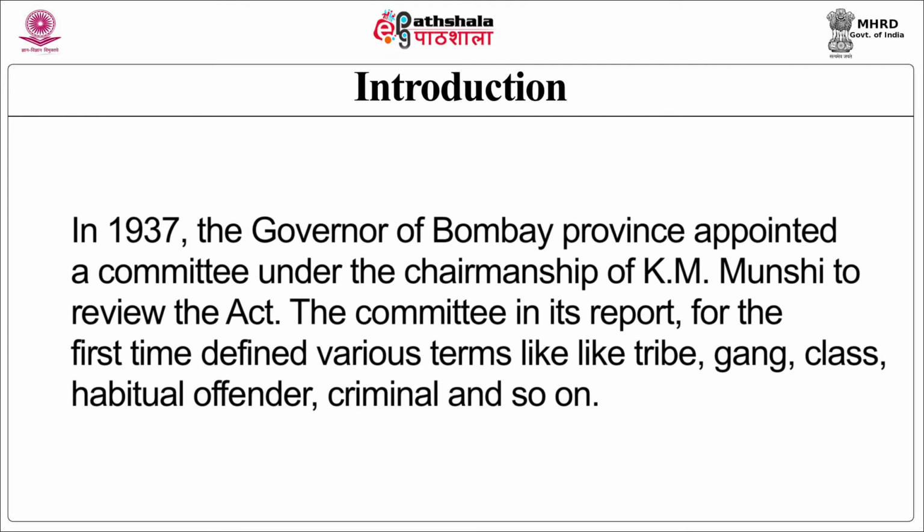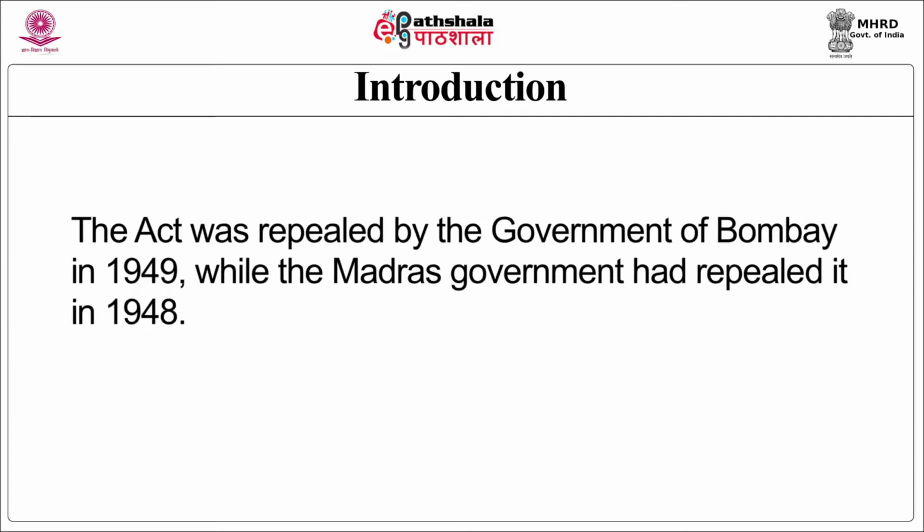In 1937, the Governor of Bombay Province appointed a committee under the chairmanship of K.M. Munshi to review the Act. This committee, in its report, for the first time, defined various terms like tribe, gang, class, habitual offender, criminal, and so on. This Act was repealed by the government of Bombay in the year 1949, while the Madras government had repealed it in the year 1948.